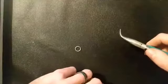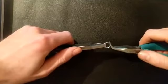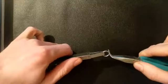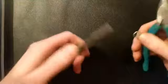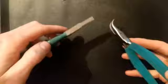Now, this is the setup I would commonly use when doing armor work. You can see with both pairs of pliers, I still have a good amount of the interior open, and I've got good contact area, which allows for getting rings into place, and you don't have to place it by hand. You can actually just keep it in your pliers and weave a ring in. So, for armor work, and the ones I'll be using for the most part this evening, a pair of Wubbers flat nose pliers and a pair of Wubbers bent nose.